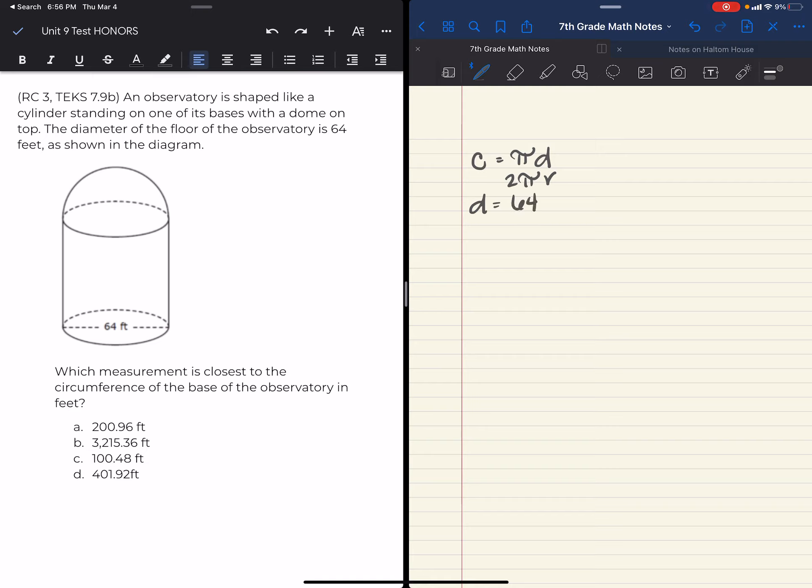So it looks like I'm using pi d. So let's do 3.14 times 64. All right, 3.14 times 64. 4 times 4 is 16, carry the 1. 1 times 4 is 4 plus 1 is 5. 3 times 4 is 12. Zero placeholder.